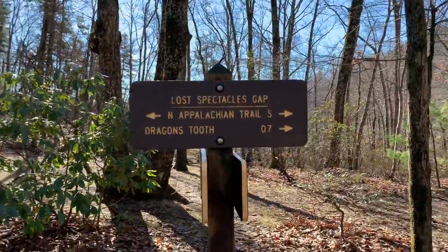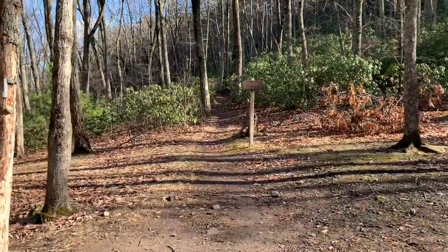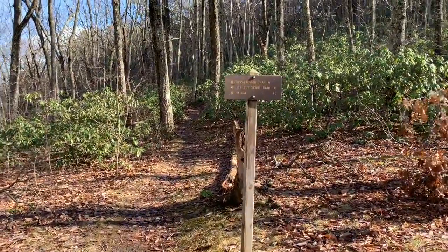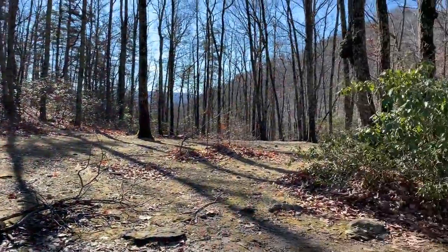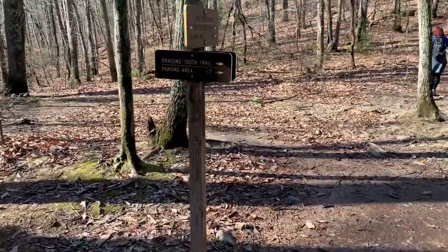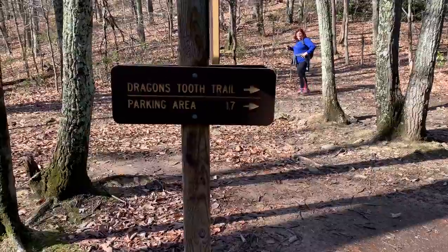55 minutes in, and we made it to where the trail splits. You can see the Appalachian Trail going all the way to Maine. North is right there, and if we wanted to walk to 624 road, 1.5 miles. This is actually a little campground people camp in. So as you can see from right here, it took us about 55 minutes to go 1.7 miles. So that's not bad time for two 50-year-olds.